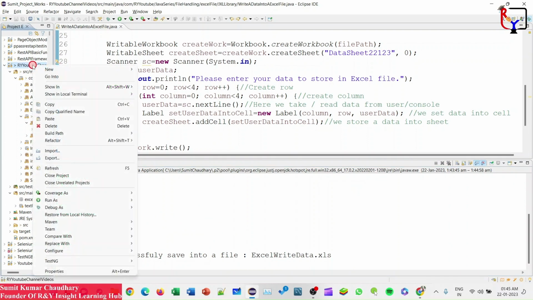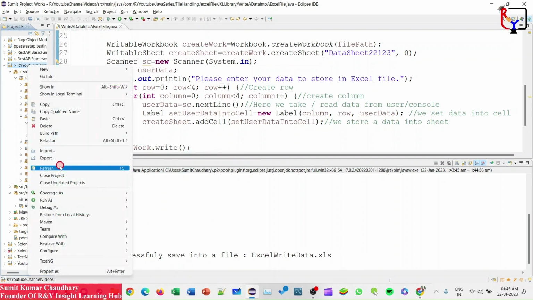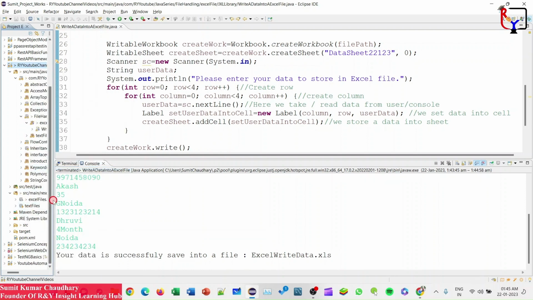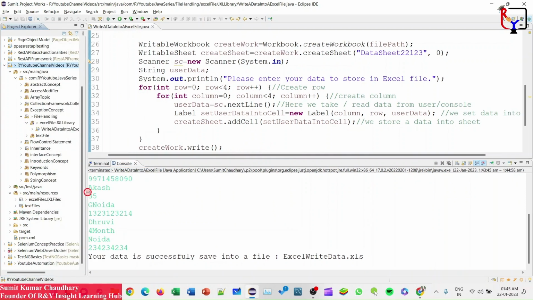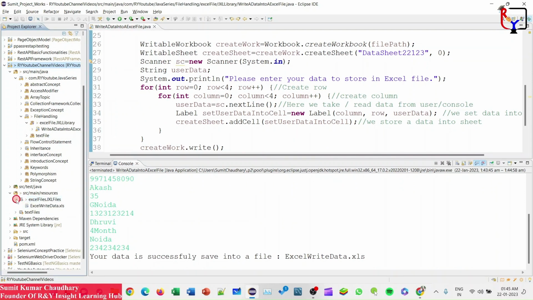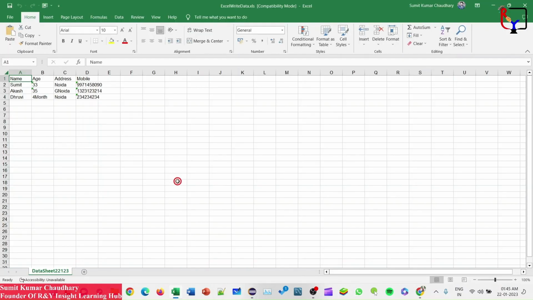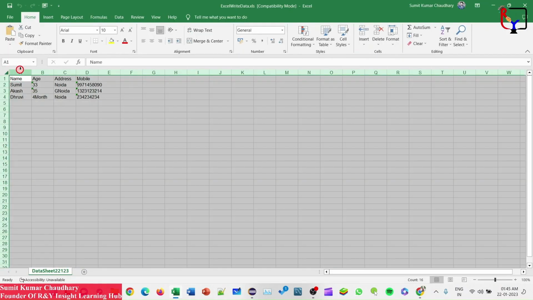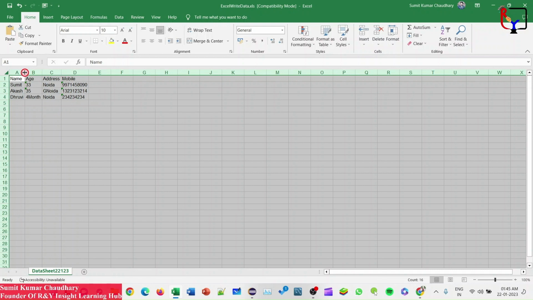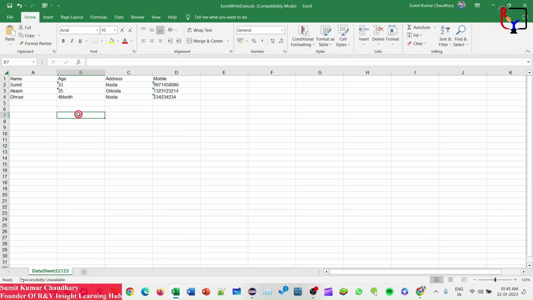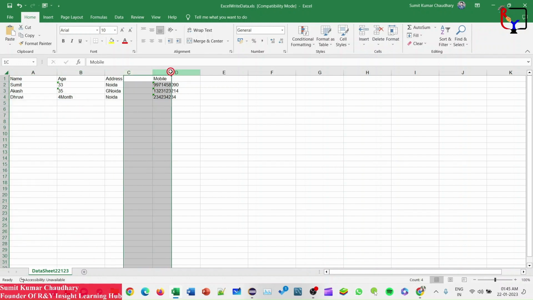Now refresh the project. Right click on the project and click the refresh button. Now our file is saved in the given path, you can see, and double click on that. Everything is perfectly fine, as you can see: name, age, address, and mobile number.